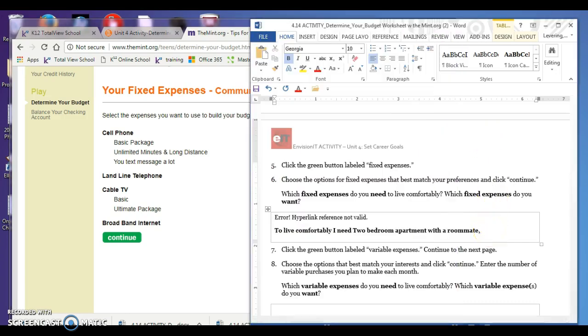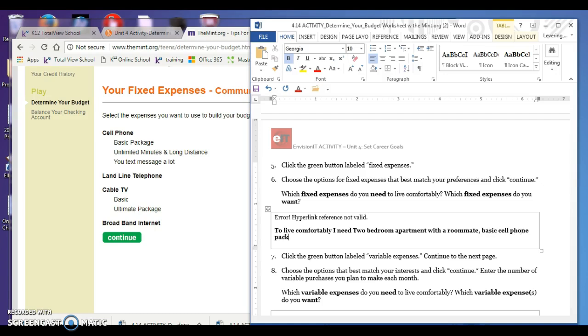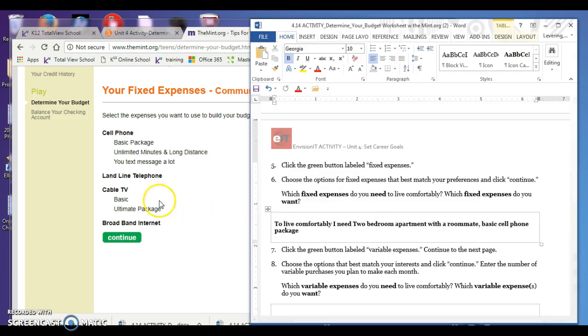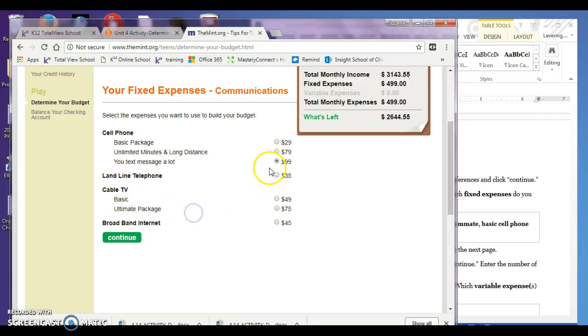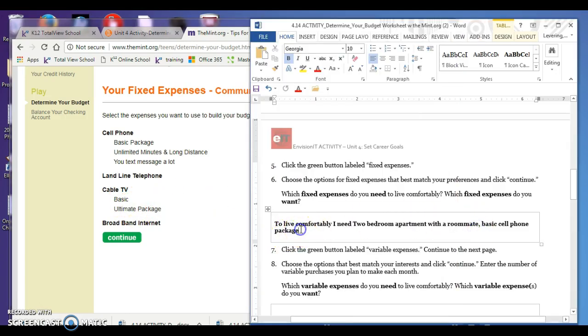So I need the basic cell phone package, but I don't necessarily need all of the upgrades. So I'm going to save that for my wants. Next, do I want cable TV? Can I use the basic package, or do I want the ultimate? Well, I think the basic is good for me, and I'm going to type that here.